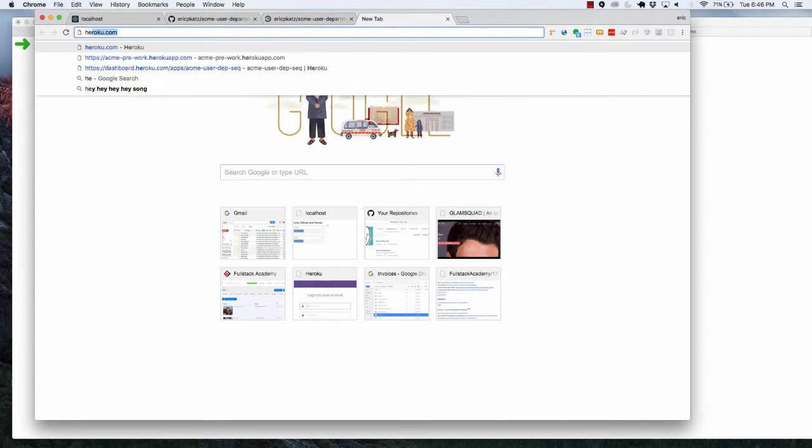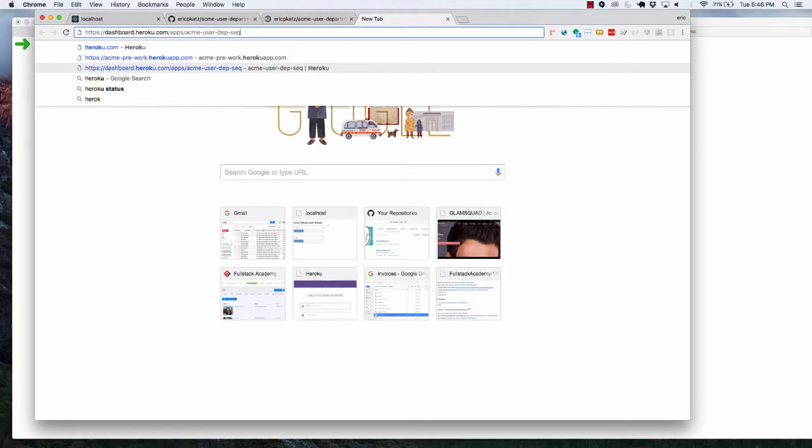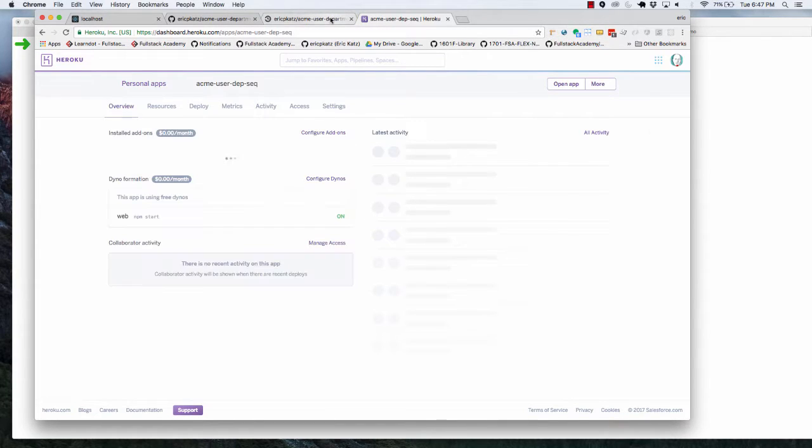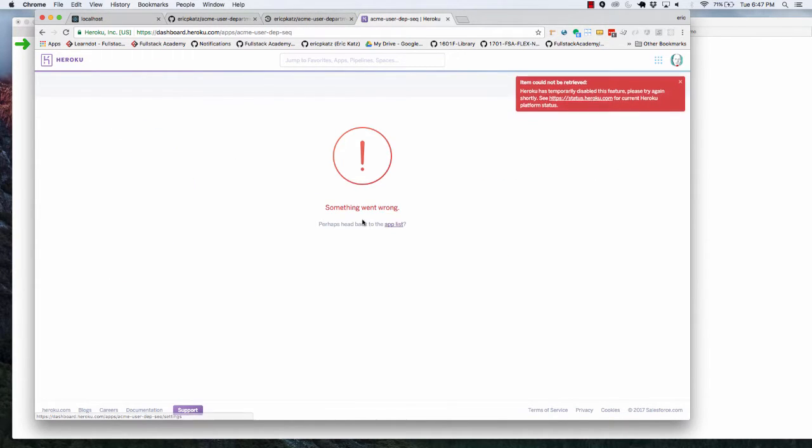let me actually even see if I have this deployed. Should be this guy. Again, if it's running, yeah, Heroku's running into all kinds of problems.